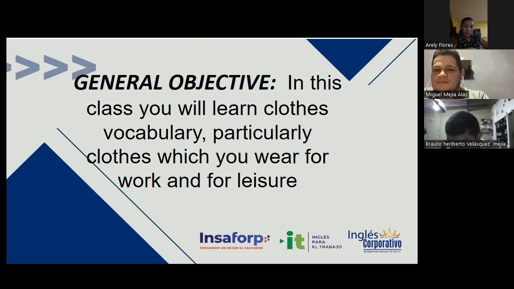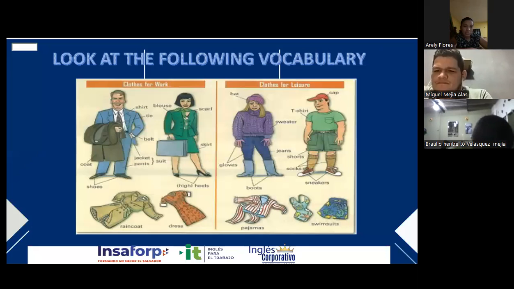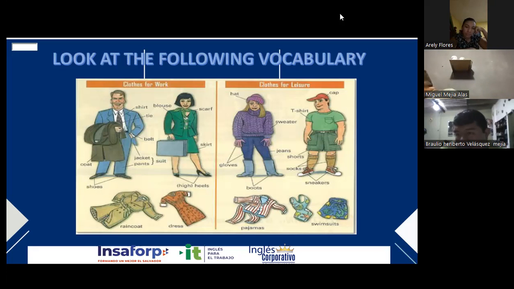Y pues vamos a dar inicio with the first expressions we have here. Let's see what we have. Veamos qué es lo que tenemos. Vamos a ver. We go on with the next one. Look at the following vocabulary. Quiero que veamos el siguiente vocabulario. Y pues ustedes van a ver ahí que es vocabulario bastante sencillo, práctico acerca de ropa, right? Especially, there are some types of clothes that maybe we wear. Vamos a ver. What else you see? Let's see what else we see here. Tenemos ahí el siguiente vocabulario. Look at this one.